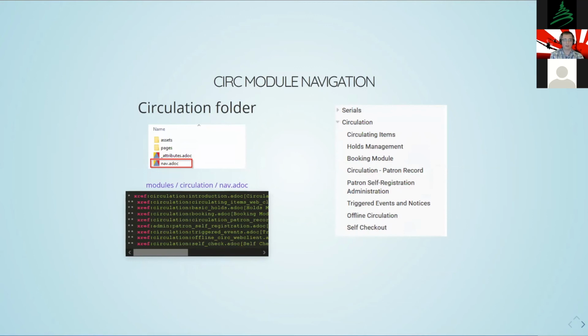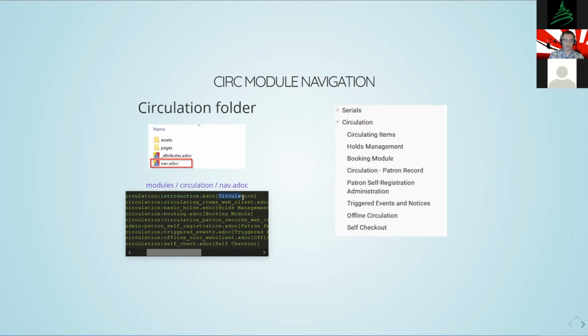The circulation folder example navigation file I'd like to show you. This is, of course, in the circulation module folder for Antora. And there's the nav.adoc file. And it starts right off with the navigation. It doesn't have any headings. It doesn't have anything. It's just a bulleted list and a sub-bulleted list, starting with a single bullet in this XREF language. And then circulation is the name of the module, followed by the name of the file introduction.